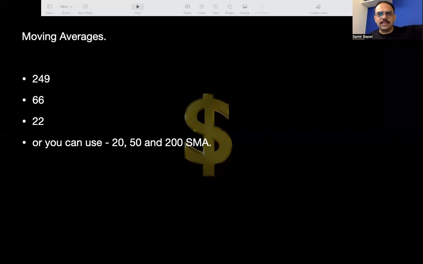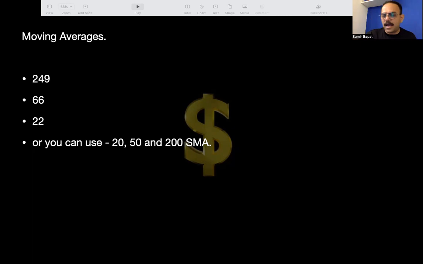100 years ago when there was no easy accessibility to calculators. Also, people had to do calculations manually. So it was always easy for them to calculate in multiples of 10, 20, 50, 100, 200. That's why they developed this indicator, I think 100 years back, there was no calculator easily accessible to people. So they had to do manual things.